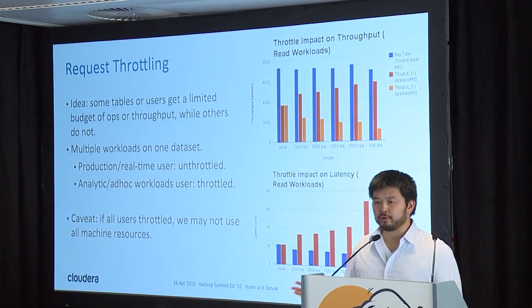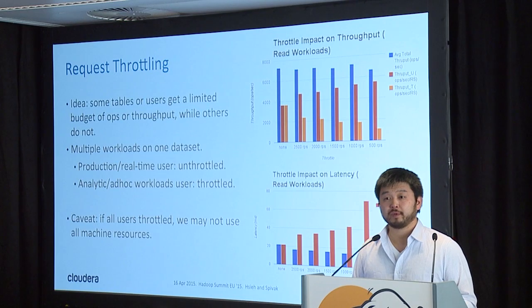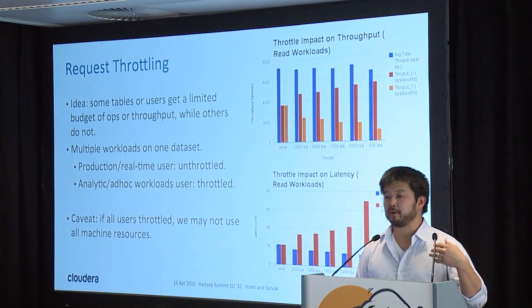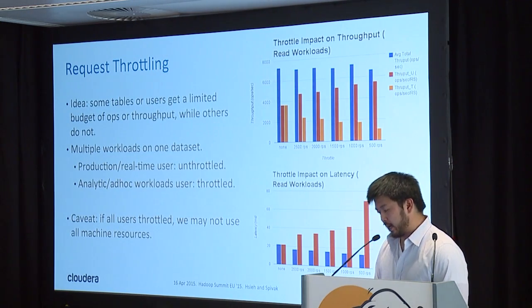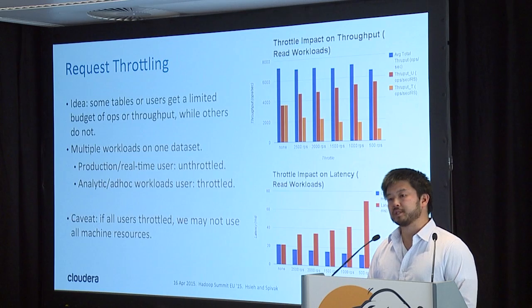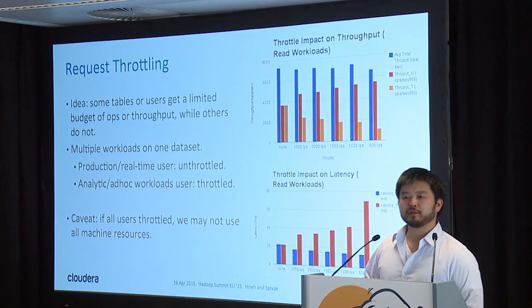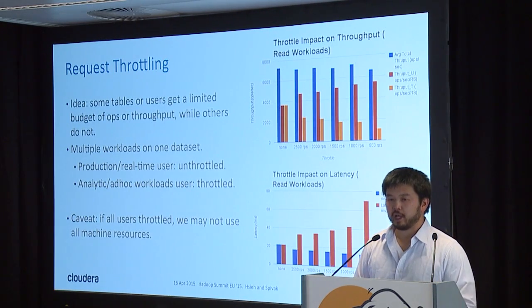The idea is pretty simple. Certain users have no throttle, so they can use as much of the resources as they can get their share of. And other users have a throttle. What this means is they can only get a certain number of requests or a certain amount of throughput per given amount of time. So the ideal way to use this is to say the real-time workload has no throttle. The MapReduce job is being run by this MapRed user or some other user, and we would put a throttle on that particular user.